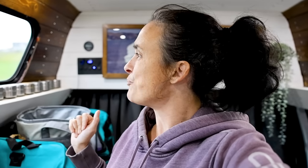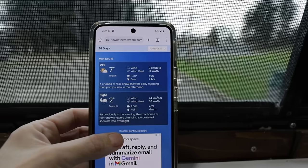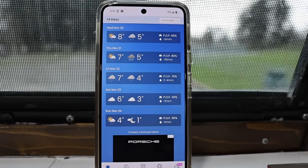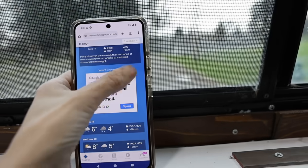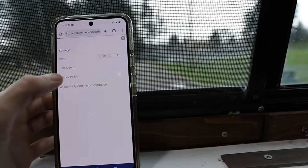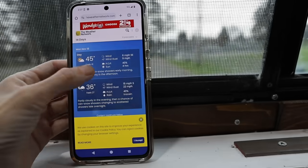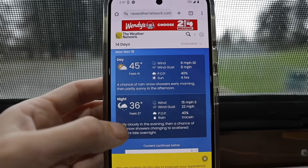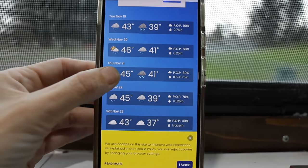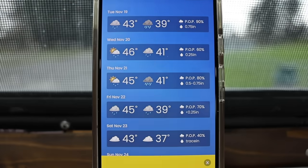I'm going to have a heater, so it shouldn't be too bad. And I think the temperature is not too bad this week, so big plus. We're going to have some cold nights, but not too bad during the day. This is in Celsius. Let me change that for the rest of the world. So yes, this is the temperature that I'm going to have this week. It's all right.